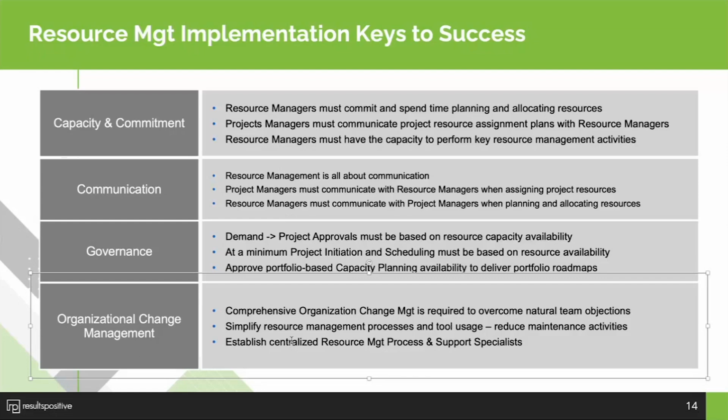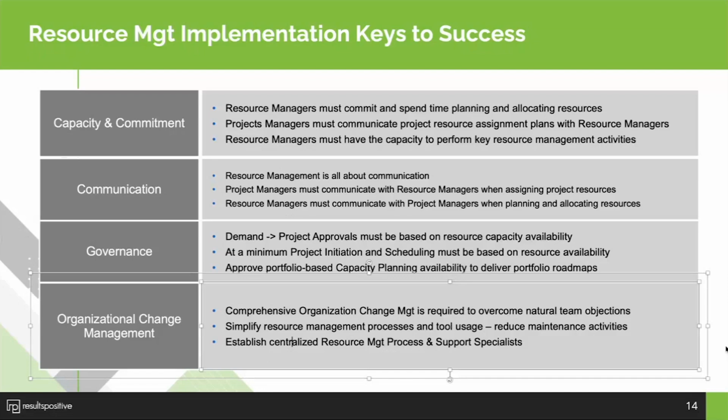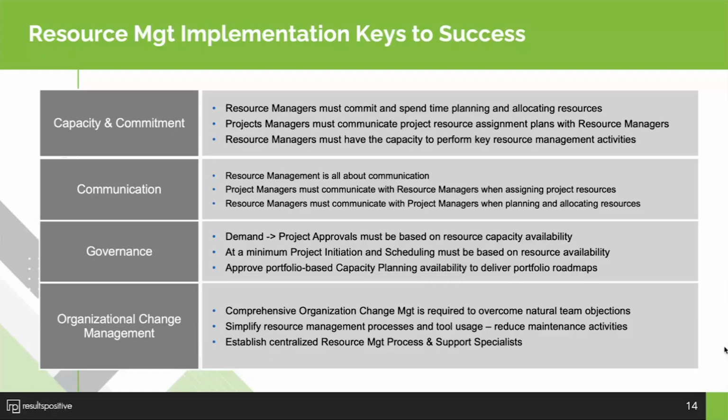And what we've also found, just from an overall capacity to perform resource management perspective, is that most successful organizations, and I'm not saying you have to do it, have a centralized resource management process and support specialists. Those individuals work with resource managers and project managers to help with those maintenance activities and make sure that resource estimates are accurate and up to date. That really can take some of that burden off the team so they can focus on delivery and on managing their teams.